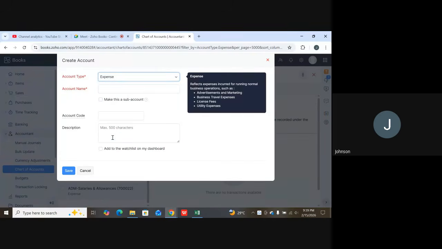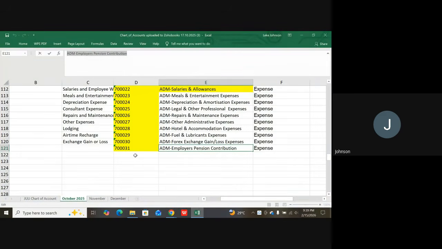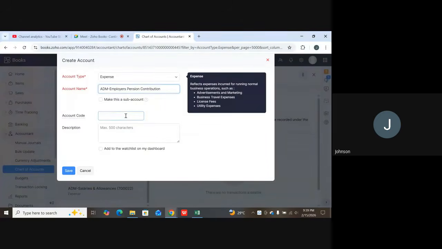This is the expense, right? Then I want to say Control V. Fine. Then I check for the code of account. This is the code of account. I copy it right here, then go back to this place and put it right here. So fine, at the end of the day, we are good.